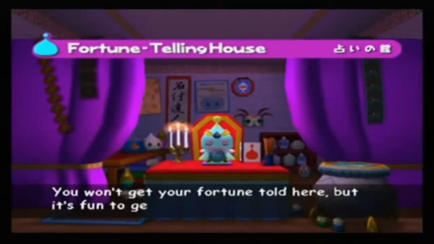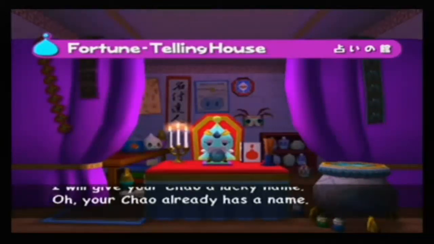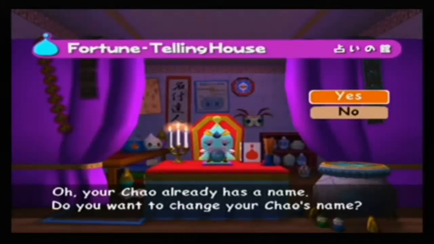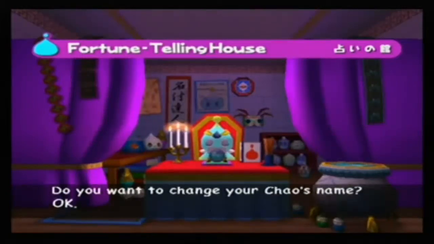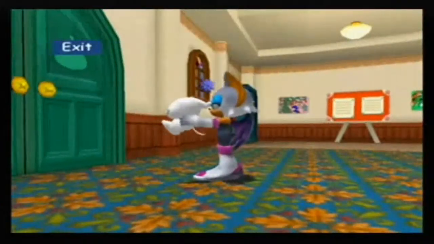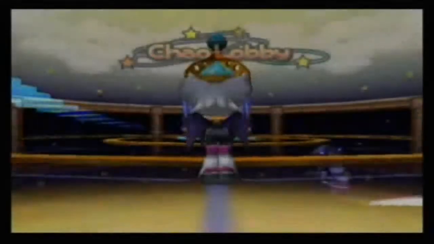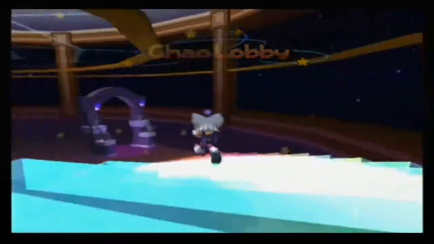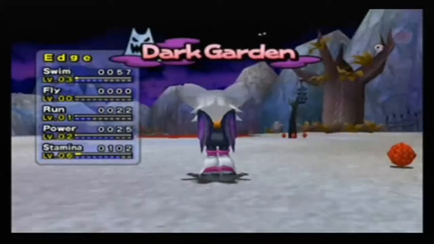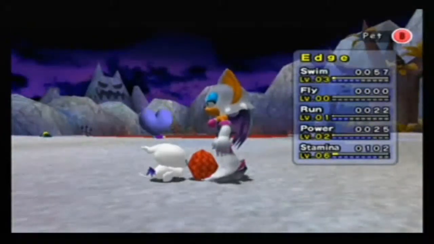The fortune telling house here will allow you to change your child's nickname. I don't want to do that. I kind of like calling this one Edge. So I can only really hold one Chao at a time when you take me into the kindergarten and back again. When you get stuff in the black market, you can hold, I think it's about 3 at once, and then you spit them out when you go to the Chao garden.